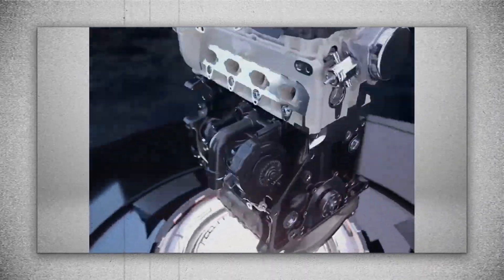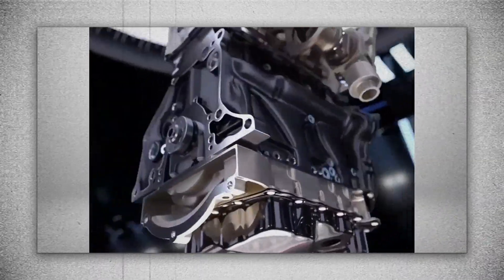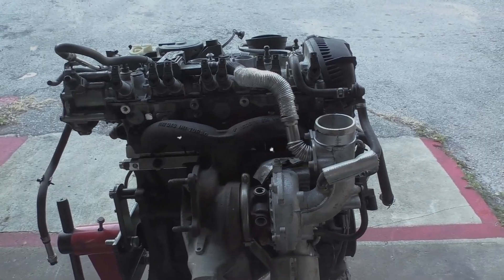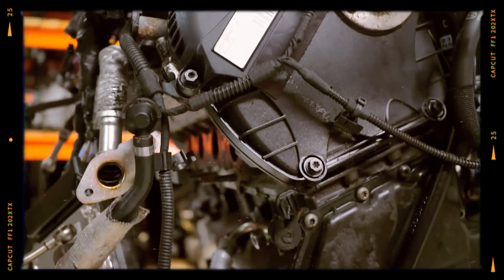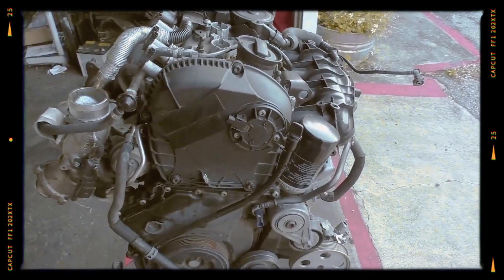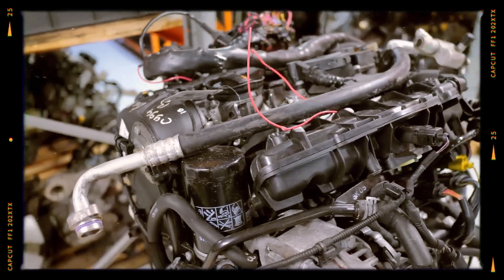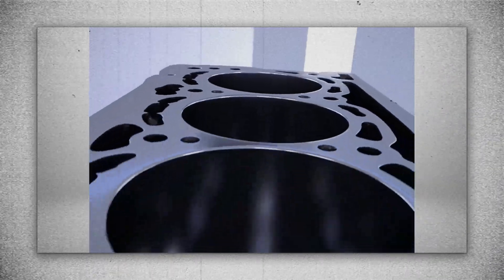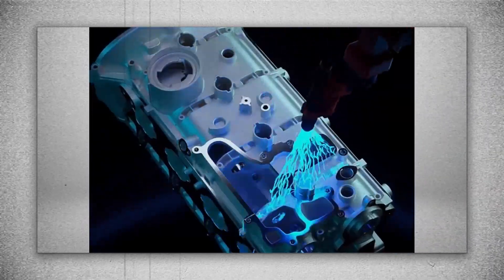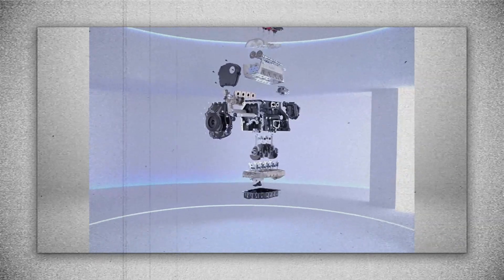The EA888 family replaced the older EA1 and XIII engines, introducing 1.8 and 2.0 turbocharged inline-four engines with cast iron blocks, direct fuel injection and a complex timing chain system. Early engines used three separate chains: one for the camshafts, one for the balance shafts and one for the oil pump. The water pump is unusually driven by a separate belt. While the cast iron block provides durability, early pistons and rings were a major weak point — their tiny oil drain holes, thin piston rings and fragile design led to excessive oil consumption and carbon build-up.